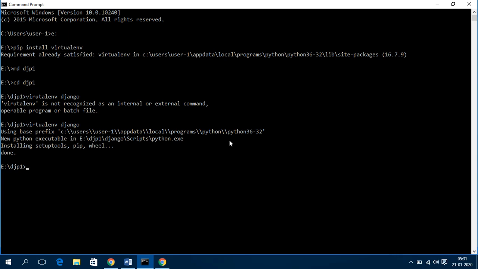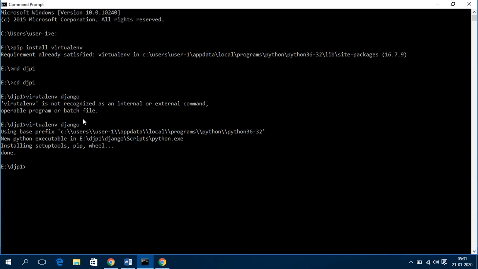Now within this window, you just need to install the virtual environment first. Now understand what exactly the virtual environment is. It's a platform which keeps all the dependencies which are required to design a Django project. After that, you can create a new directory using MD, which is make directory. I've created a directory called Django Project One. The directory will be created, and then you just need to change the directory using cd Django Project One. Okay, now you are within the Django Project One directory.